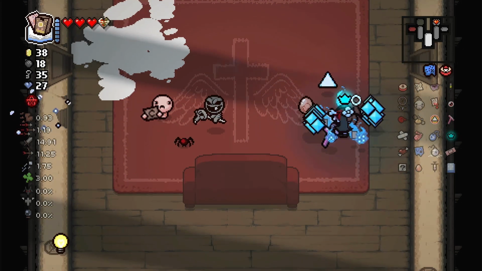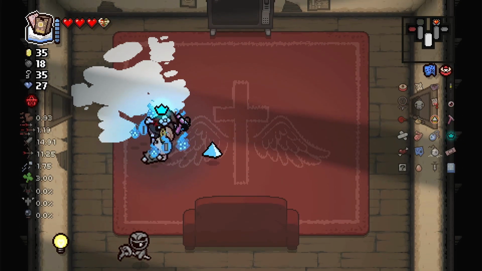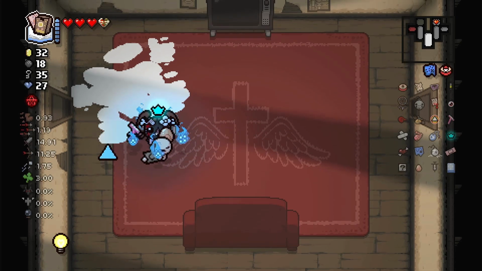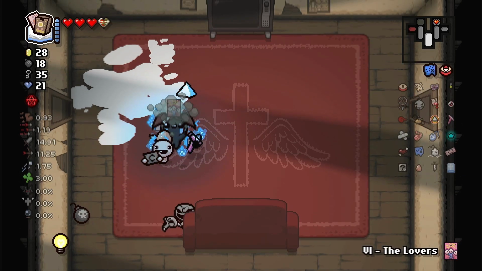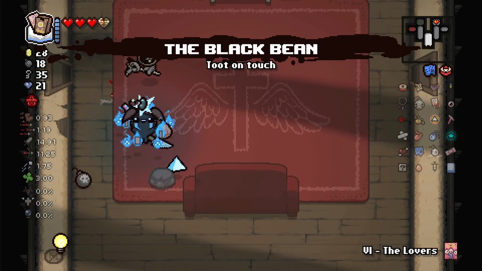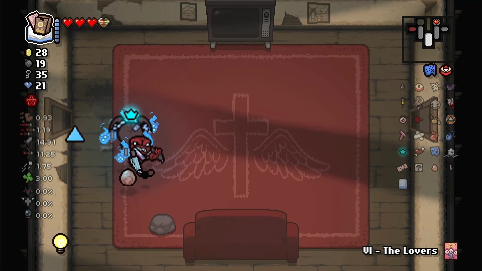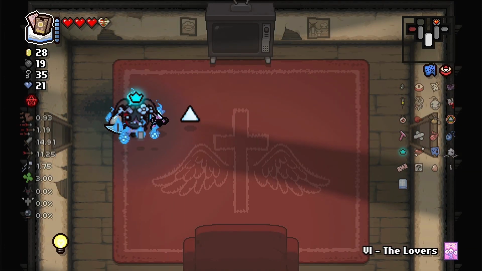Oh my god, of course, spiders. Where did you come from? Where did he come from? Oh, he's from the wisp, he's from the black bean. He's from the Book of Revelations wisp. Does he stay or no? He only stays for that one room. Ah, shame.